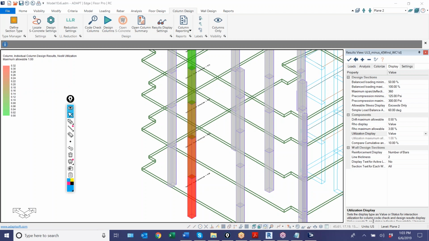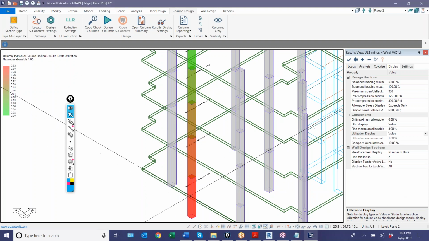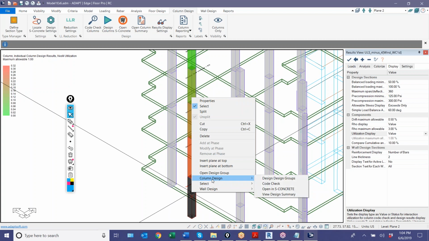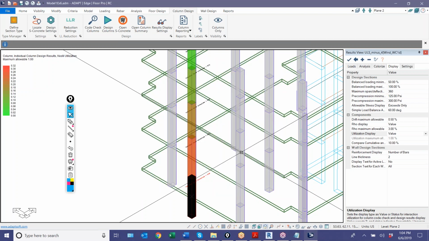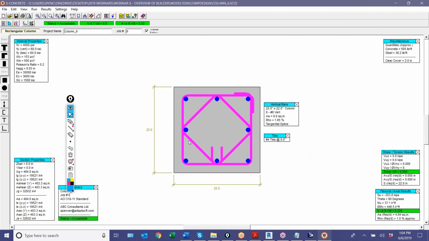Everything is done. We write all the data on the back end into a formatted file that can be interpreted by S-Concrete. It's all processed on that back end, and then it's pushed back into Builder so we can see the results in Builder. So when you do column design in Adapt Builder, it's always done by S-Concrete. For example, if I take this same column and I open it in S-Concrete, now I can actually open that program to see the results within that environment, but it's not required by Adapt. We can do everything inside of our own interface. But we did not write the engine that actually designs the columns for column design in Builder.